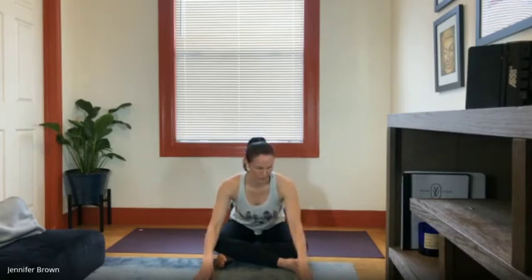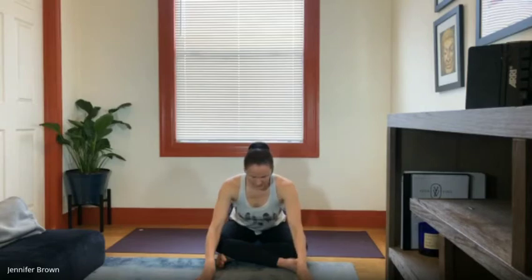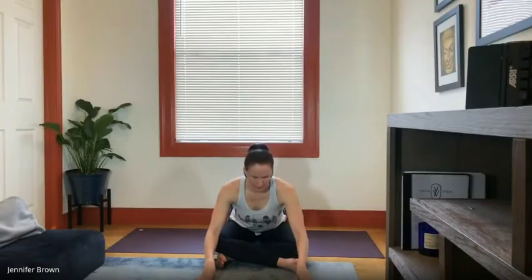Take a nice full breath in. And then as you exhale, just forward fold any amount. You can walk the hands forward a bit if that feels good. So just breathing some space into the hips, noticing if there's any tightness there. Letting the shoulders soften down each time you breathe out.